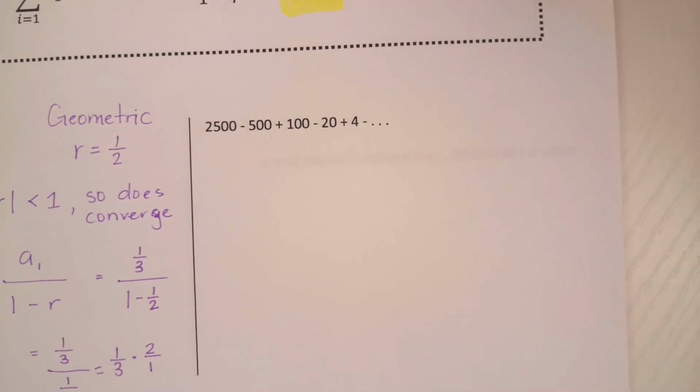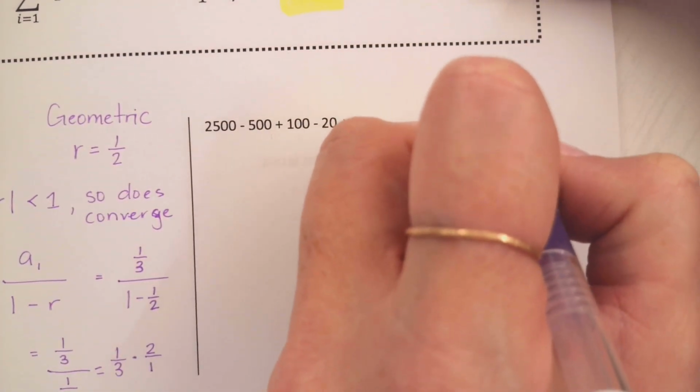Look at how the signs go back and forth, back and forth, back and forth. Can that ever happen with an arithmetic sequence? Can you ever add a number and it just flip-flops with the signs? So already, what do we know about it? What type of sequence is it? Geometric.